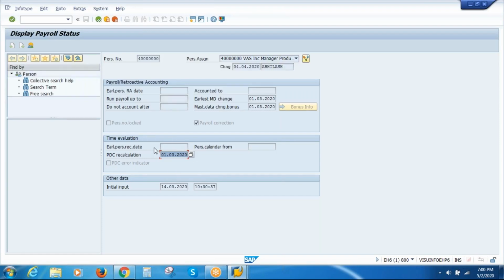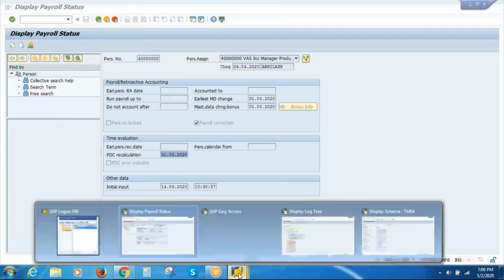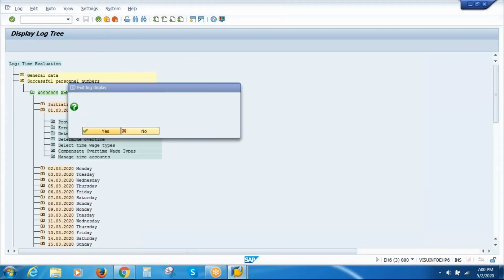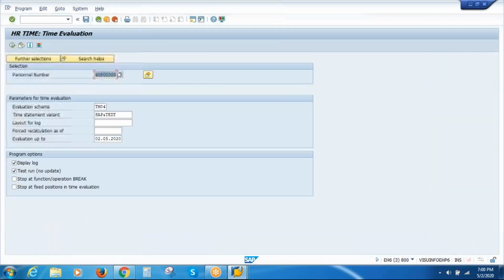Now, what is the date that is showing here? It is showing 1/3/2020. Because we haven't executed live time evaluation for this employee till now, the system is showing 1/3/2020. Now, let us run time evaluation, live time evaluation, for first, only first. Navigate back.